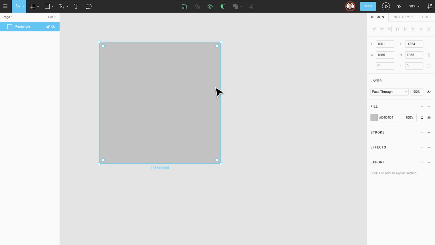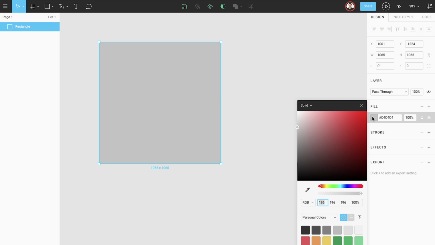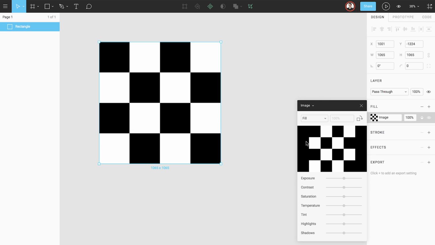When working with images inside of Figma, it can be helpful to think about them really just as a shape with an image as the fill instead of a color. I have a square shape that I would like to be used as an image. I can navigate over to the Properties panel on the right side of Figma and click Fill. Our shape currently has a solid color fill, but we can change this to an image by clicking on the drop-down menu and selecting Image.